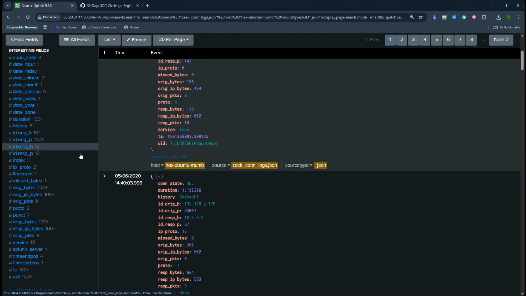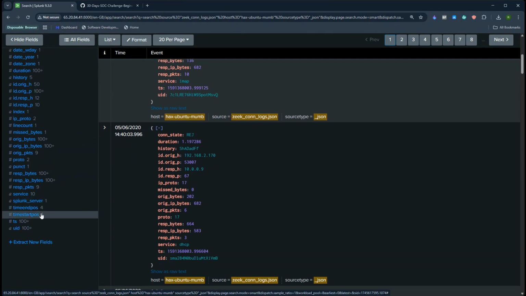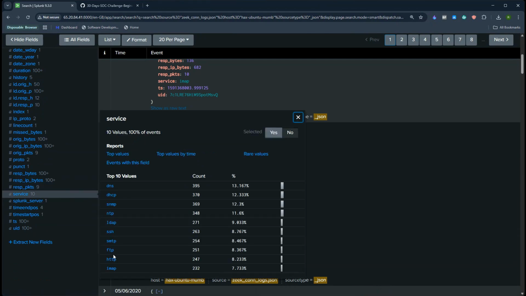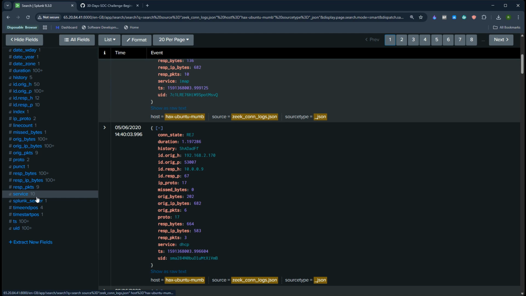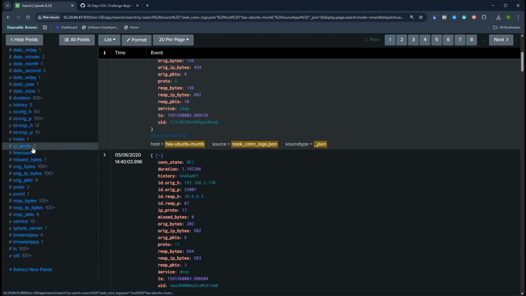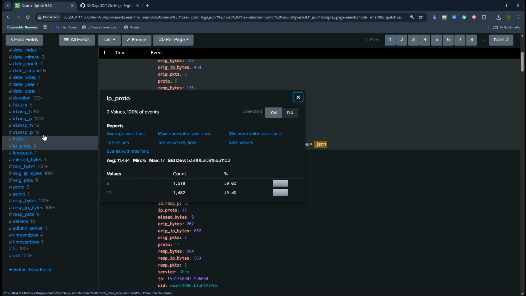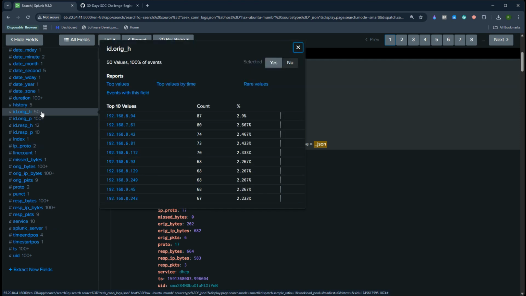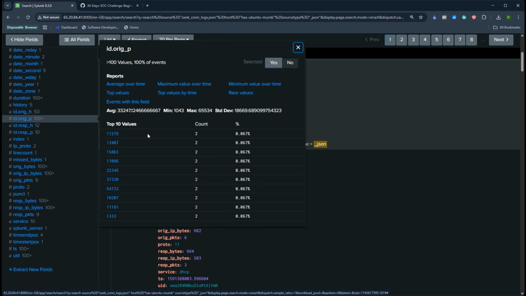In the Zeek connection logs, there are multiple parameters. First, you can look at the service. This will show you all the services in the logs, which consist of DNS, DSCP, SNMP, NTP, LDAP. These are either TCP or UDP, and as you can see, there's no ICMP in it. That's fine. Then we also have the IP protocol number. We have the originator host, which is the client machine IP address. Then we have the originator port, which is the random port.